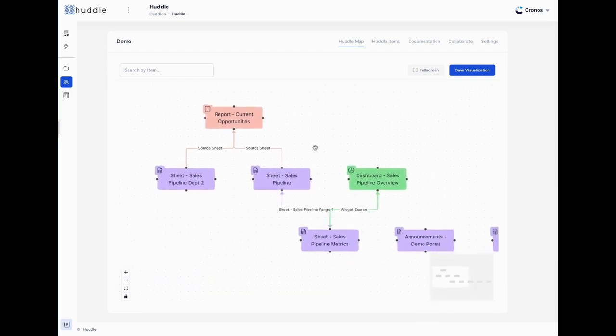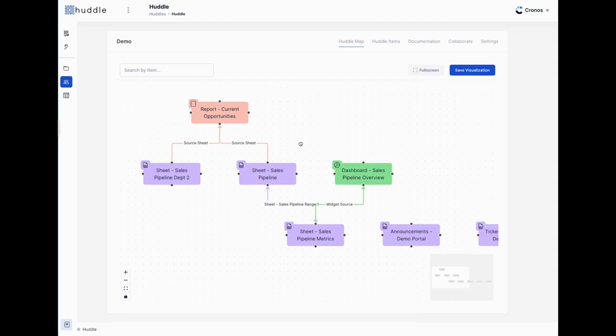So you're noticing a bunch of different types of artifacts with a bunch of links, right? This light pink purple color signifies a sheet. This green color signifies a dashboard, and this color over here signifies a report. If in Smartsheet there's any cross-sheet references, formulas, cell links, data sources, source sheets for reports, all those system connections will be visualized here automatically with these links. These links are not editable. They're coming straight from Smartsheet.